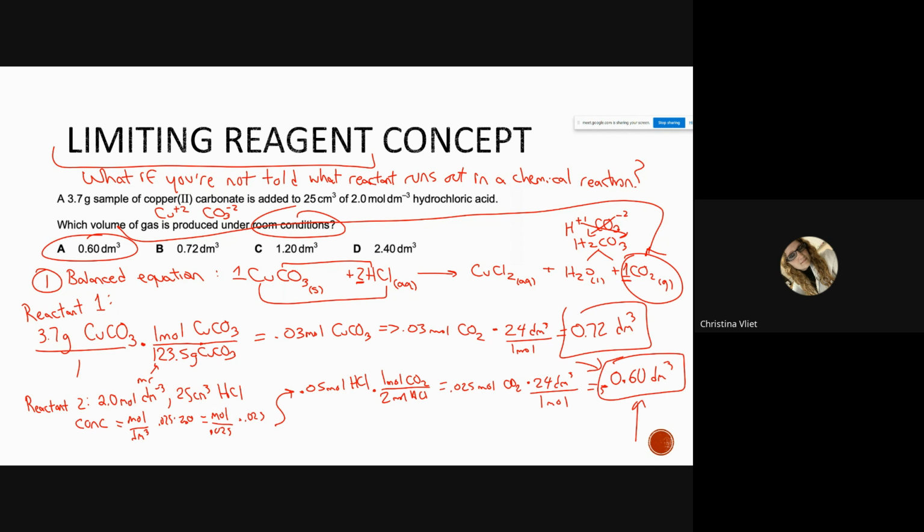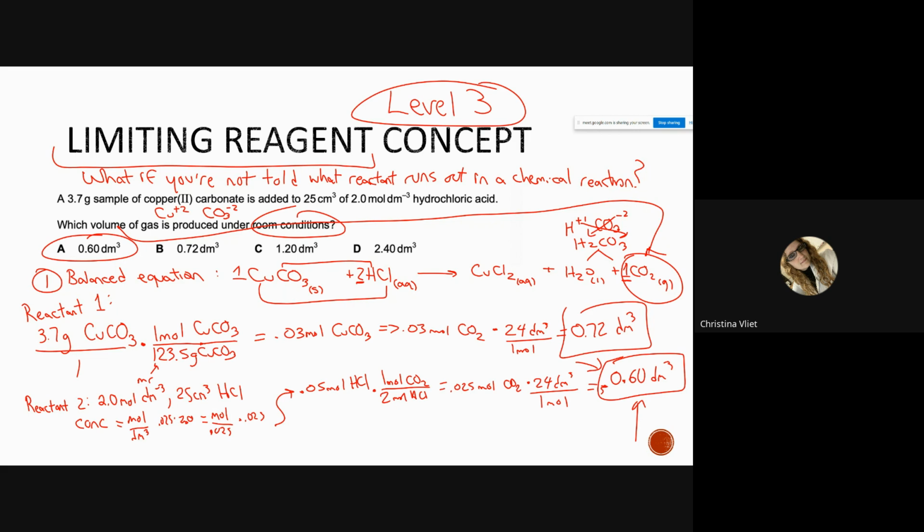This is limiting reagents. So limiting reagents basically is that you're given amounts of multiple reactants, and you have to figure out how much product is made from that. This is a paper 1 question. It is worth 1 mark. All that. This is what I would call level 3. Would you agree, based on what you've seen here? Yeah.